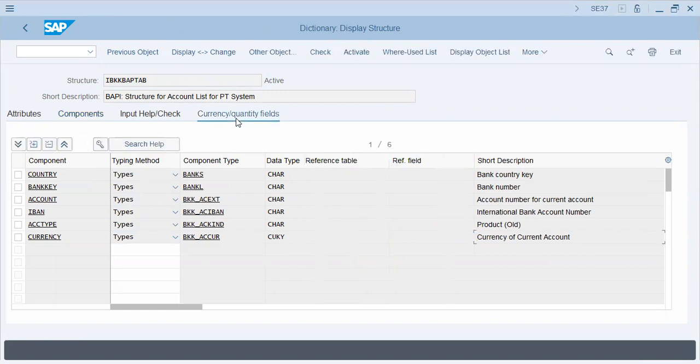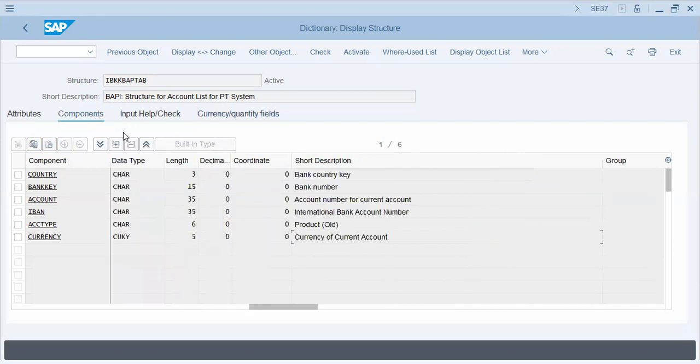So the structures are also customized, and these components become a reference point like bank entry key, bank number, because I want to open a bank account.